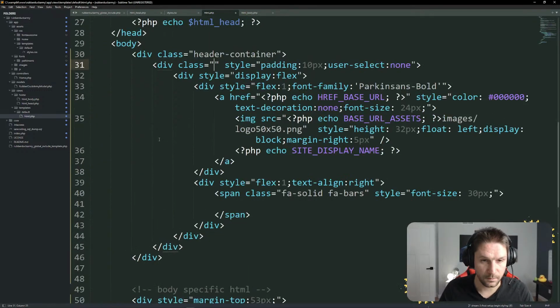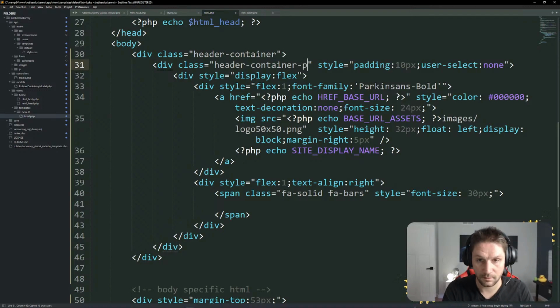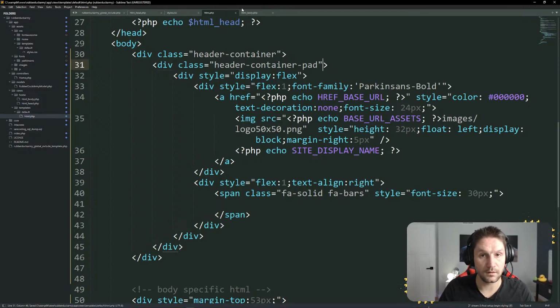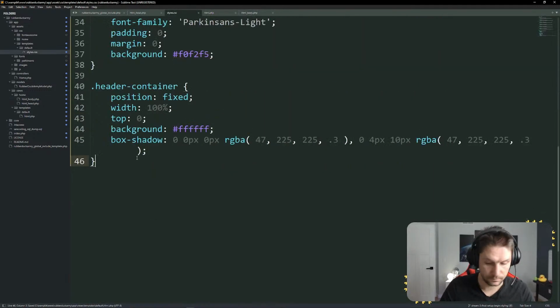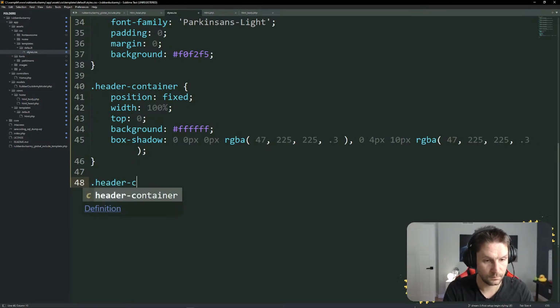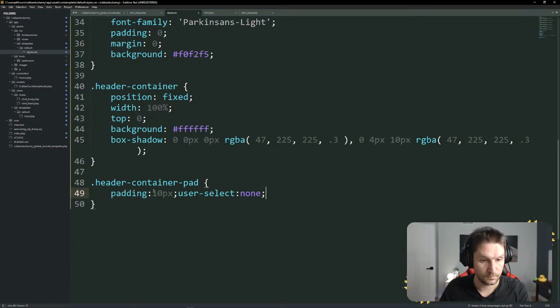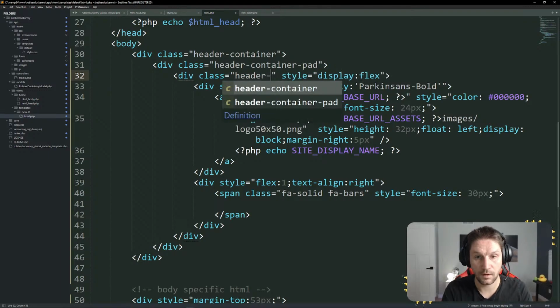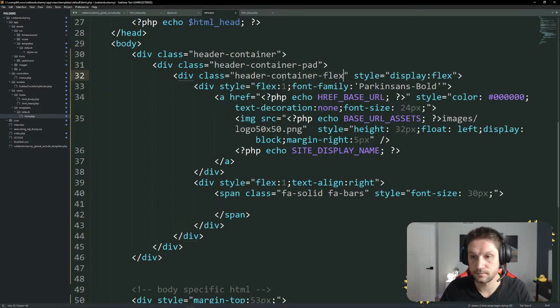Next up, let's call this our header container pad. It's our padding div. Header container pad. Flex. Header container flex.